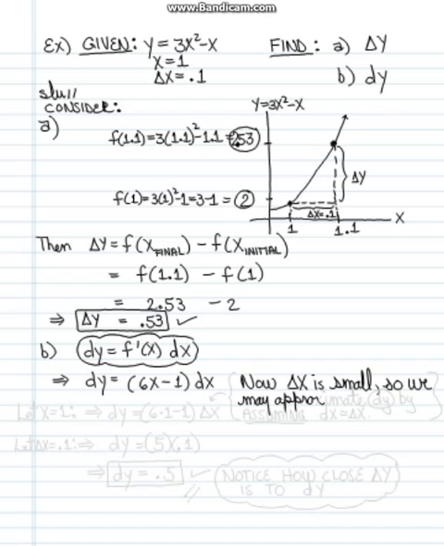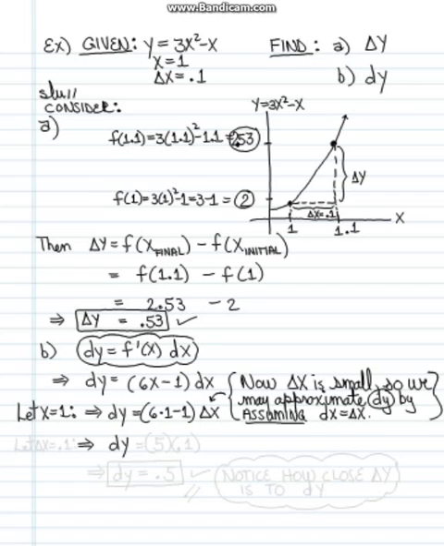So in calculating the approximation of dy, it's fair for us to use this assumption that dx is about the same as delta x. So instead of worrying about what dx is in this equation, we're going to let x equal 1 and dx be approximately delta x. So plug x equals 1 in there, and that simplifies to 5. And now let delta x be 0.1 and multiply 5 times 0.1. And we get dy, the differential, is equal to 0.5.